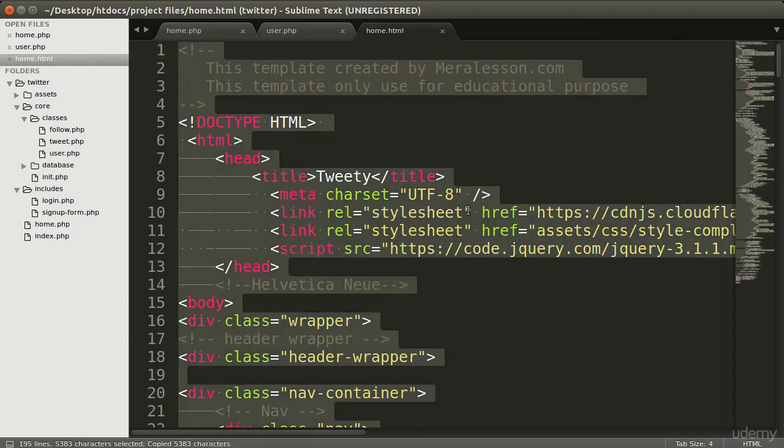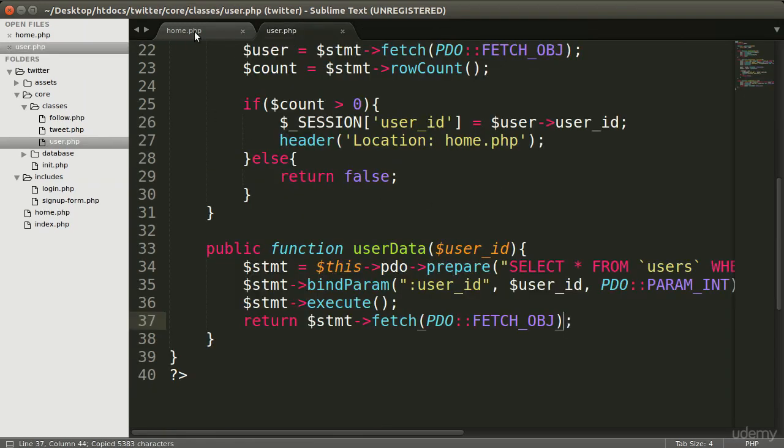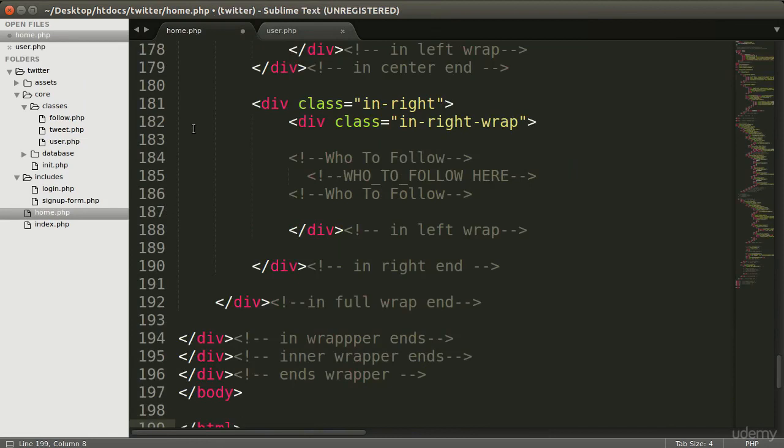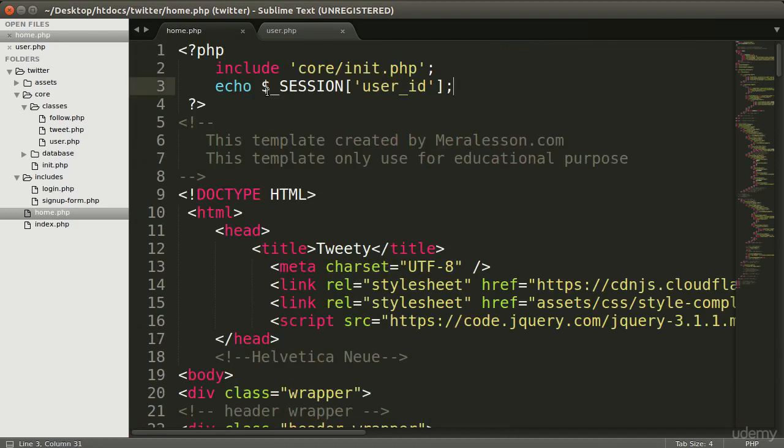So go to your project's file folder and open up the home.html file with your code editor. Now copy the template code and go to your home.php file and paste right here below the PHP code. And now to get the user variable to get the user data from the user table. So we need to change echo to user ID, and this will be equal to our session ID here.